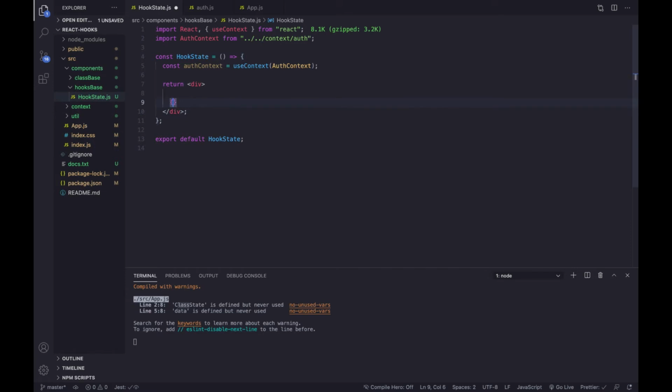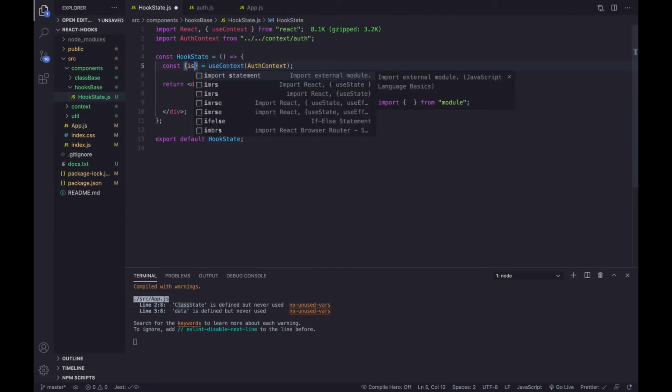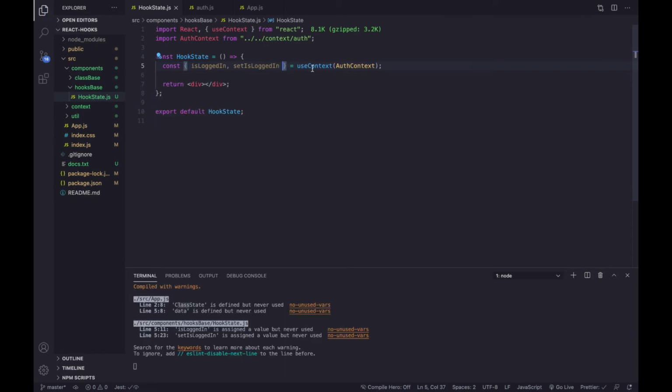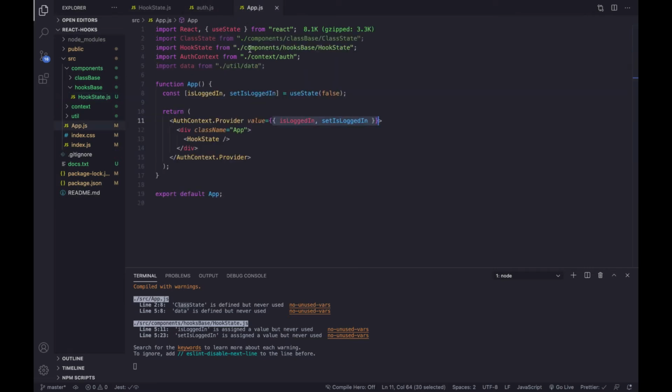I'm going to go down, and by the way, here we can use destructuring. So if you want, we can say isLoggedIn and setIsLoggedIn. I have just used destructuring, because the auth context, this thing right here, will return for us the object that we have sent.